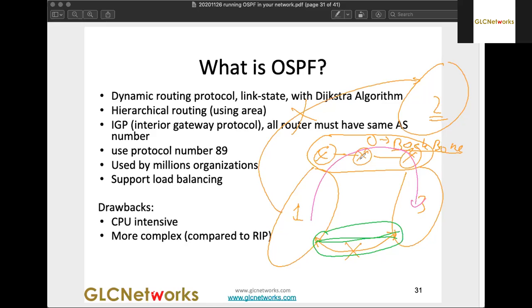Okay, so that's why it's called hierarchical routing. It's like a hierarchy. Everything must go through area 0 first and then to other places. What about BGP? BGP routers are located in area 0.